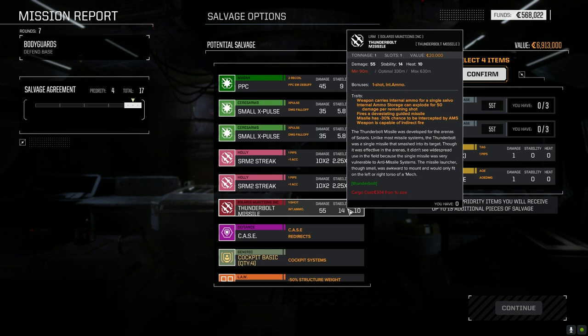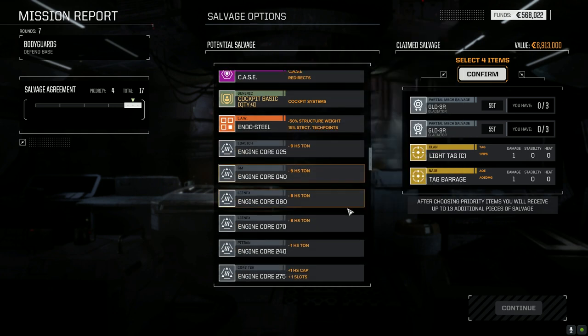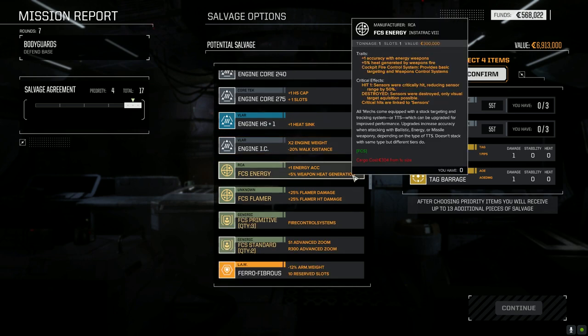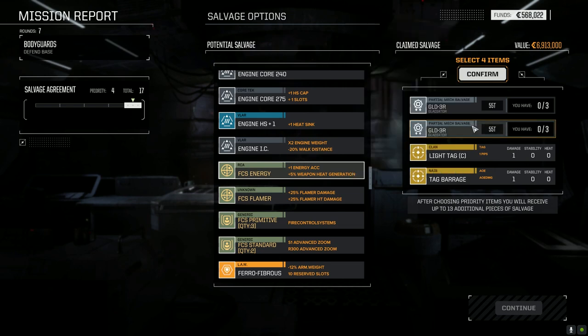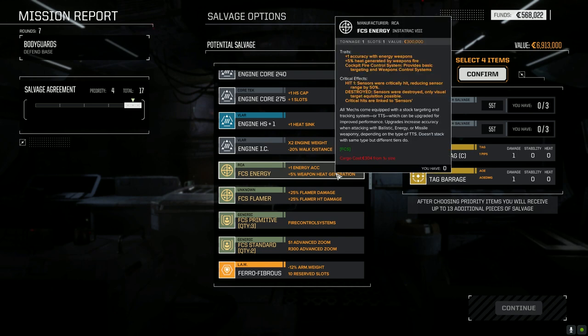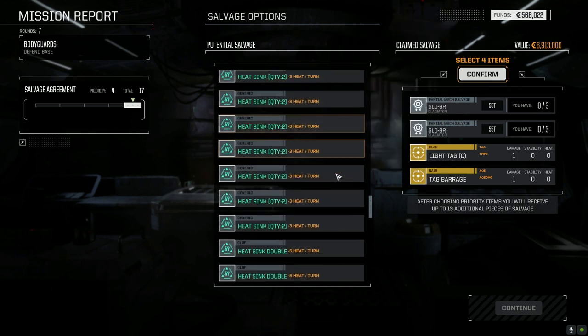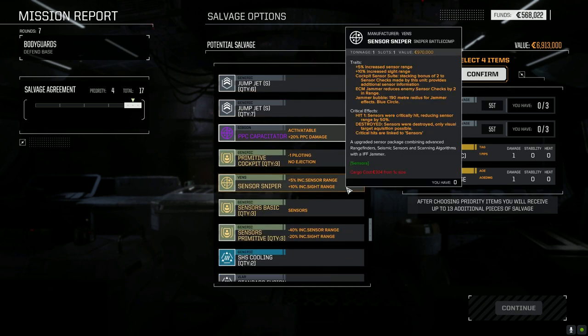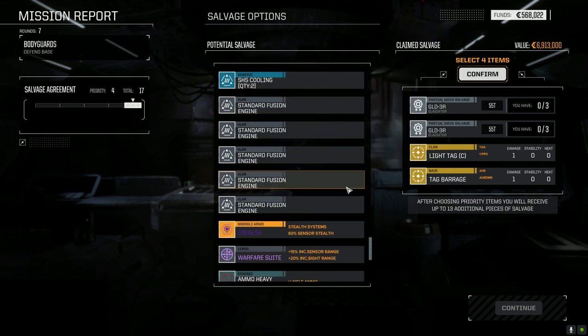Thunderbolt missile. Is that a single shot? Yeah, one shot internal ammo for one ton. 55 damage. Fire control system energy. Here's the thing, is I have no idea how often we're going to encounter Gladiators. So I'm almost... Oh, it's plus 5% weapon heat generation, though. Yeah, PPC capacitor. We've already got one. I don't think we need another one right now. Snipers. No, I think that's... I think we made the right choice here.